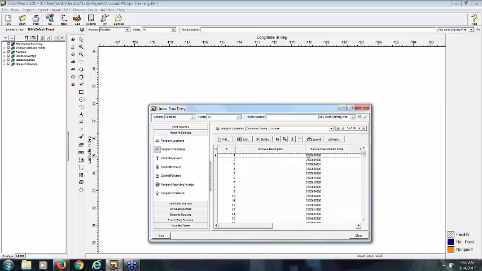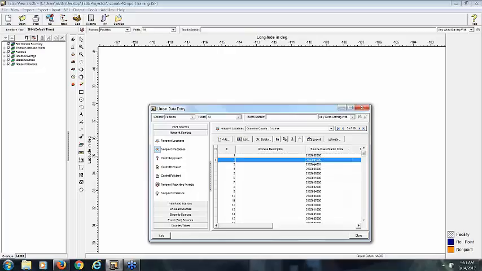So you would have to go through each of these, click edit, look at the SCC, then determine, oh, that's an industrial coal. I don't want that one. So you have to go through each of those. That's why I highly recommend filling out the process description field. If you don't fill out anything else, optional, fill in that field.